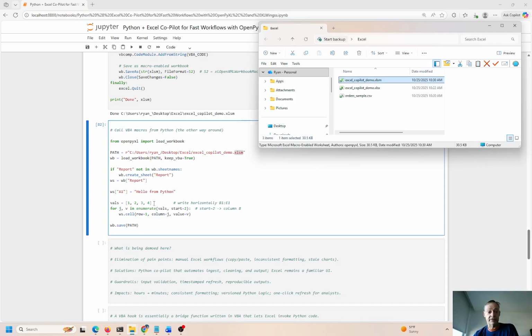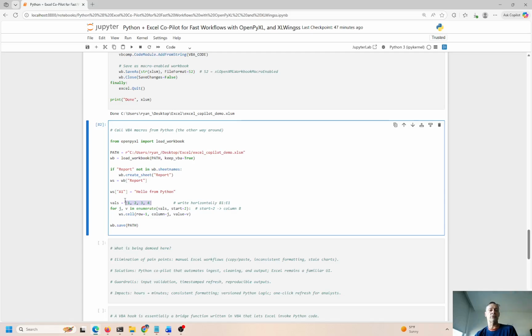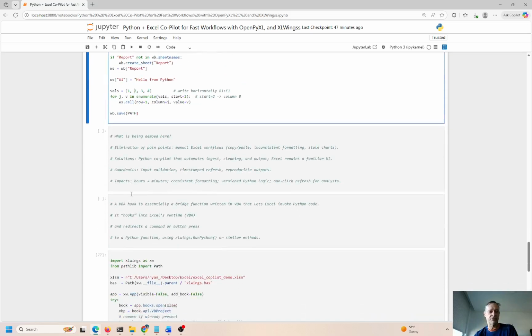You would put the values into the cell that was most relevant to you, right? So whatever kind of research or analytics or data science, machine learning that you're doing in Python, if you want to take that and convert that into an Excel report, this is how you do it, okay? It's not val 1, 2, 3, 4. It's the output from your machine learning model. It's the output from your AI screener or AI decision-making tool or AI recommendation engine or something like that, right? That's what you put in there.